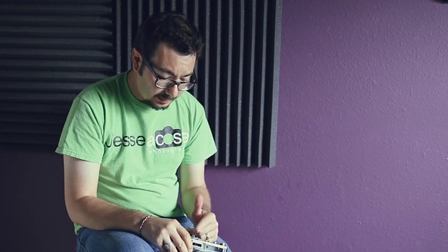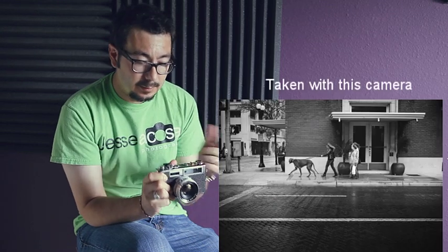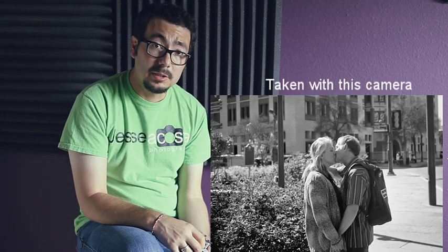So if you're in bright light and you're gonna shoot at f/2.8 and ISO 400, chances are you're gonna be overexposed. The way you can tell is you only have two lights. An orange light means slow shutter. So if there's not enough light and you take a photo and the orange light comes up, your image might be blurry unless you have a tripod. The other light is red, and if you take a picture and it's red, it means it's going to be overexposed. Your shutter speed needs to be higher than 1/500th of a second, but when you take the photo it's only going to do 500. So if it needs to be 1,000 or higher, you're going to get an overexposed image.